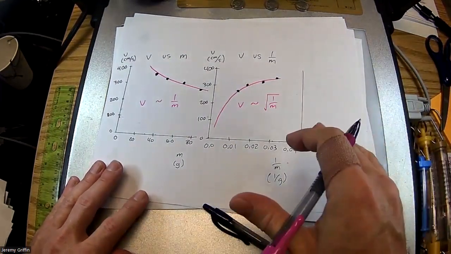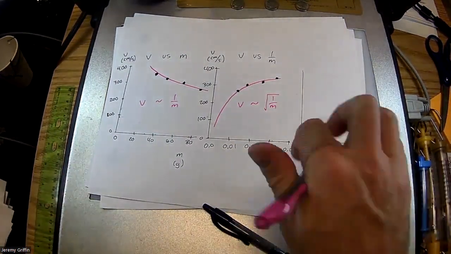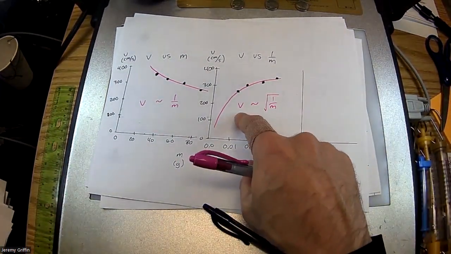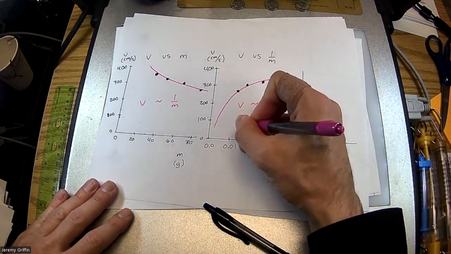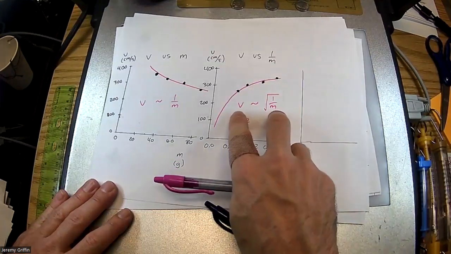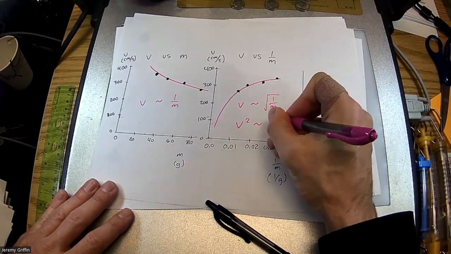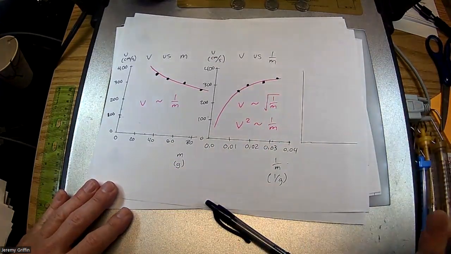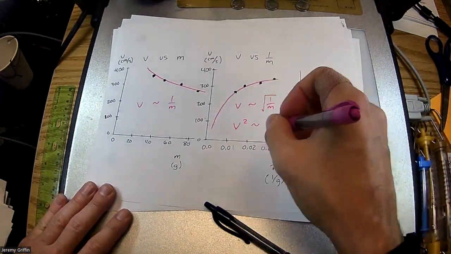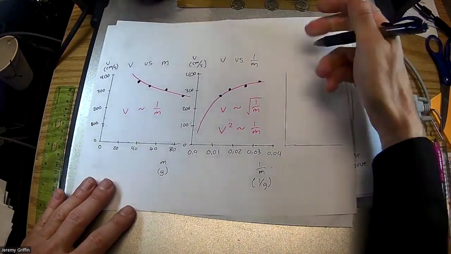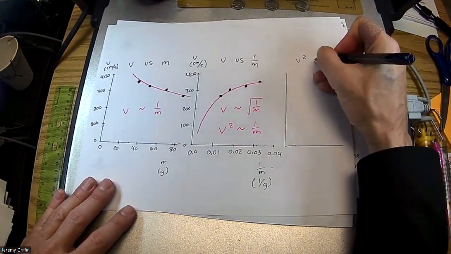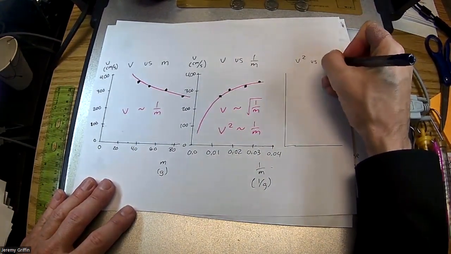Now, remember, there's 3 different experiments going on. Kind of how this is all leading is everything's going to be proportional to the speed squared at some point. There's different ways to do it, but that's kind of the most straightforward way. So I'm going to go speed squared. Now, guys, if I square both sides, then this just turns into 1 over m. Wouldn't that be? Right. So I'm suspecting that's going to be true. Let's do that for the last graph right here. I'll do v squared versus the reciprocal of the mass.